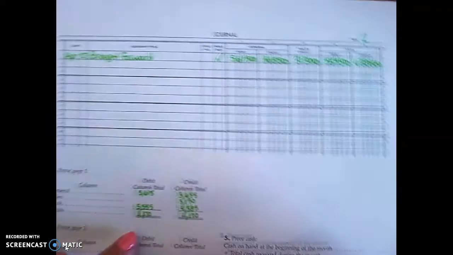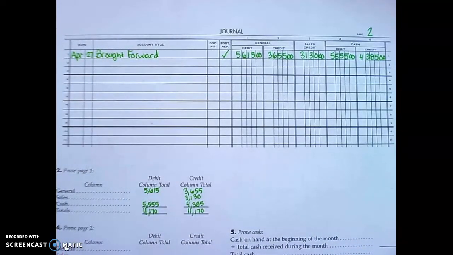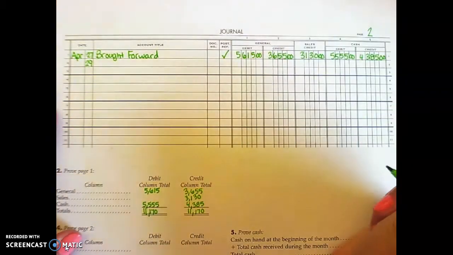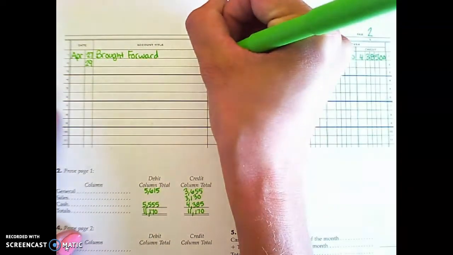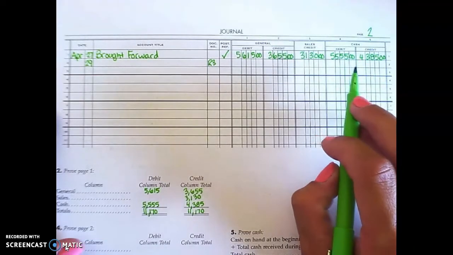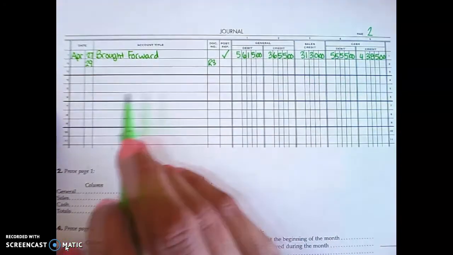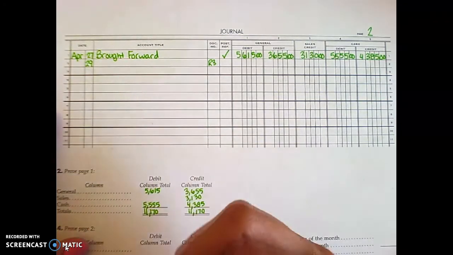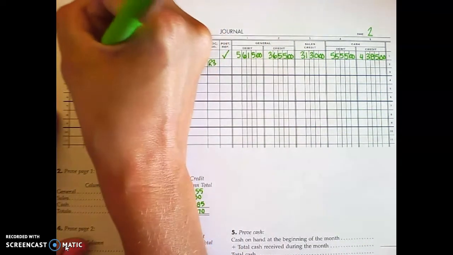All right, so we have those steps done. The next thing we need to do is do our next two transactions on April 29th and 30th. On April 29th, we received cash on account from K-Spa, $150 R3. So I will put in my date, which is the 29th, and I will put in R3 for my document number. Received cash, so that means cash will be increasing with a debit. We need a credit. That's going to be for our accounts receivable K-Spa because she has now paying on her account.